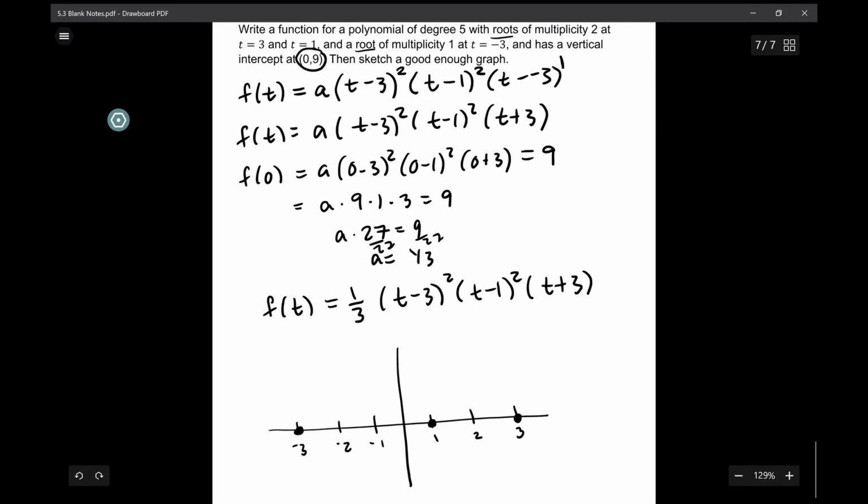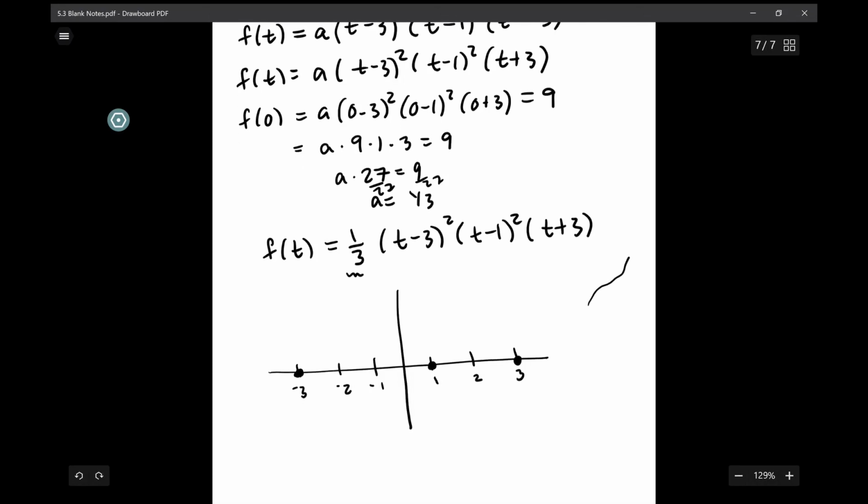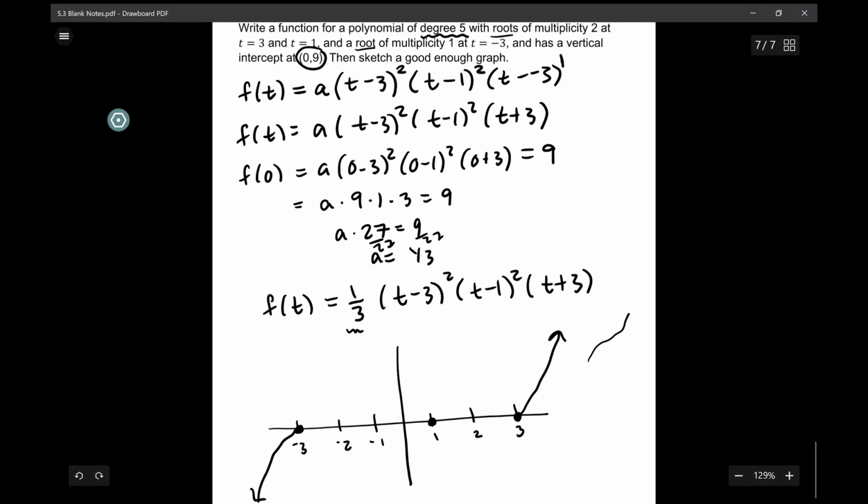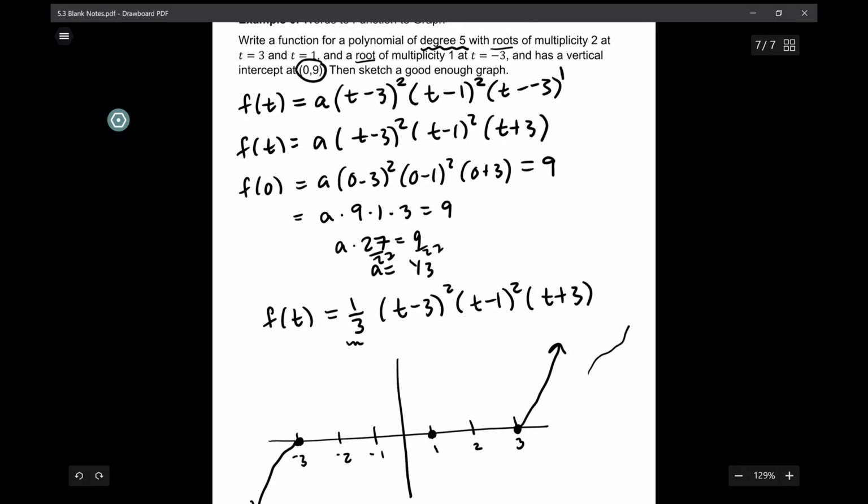All right, what's our end behavior going to be like? What's our degree? It's degree 5, right? Degree 5. Leading coefficient is positive, so we're going to be like x cubed. So I know this is going to come up like that, and this is going to come up like this. Going through my roots, this one has multiplicity 2, so I know it's going to be like that. I know it can't cross the axis again until 1, or even touch, because otherwise I'd have another zero there. So I'm going to have to go up, come back down and go like that.